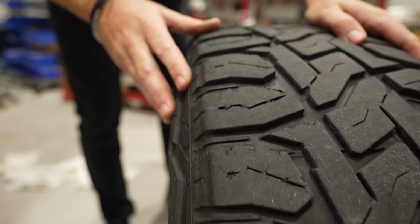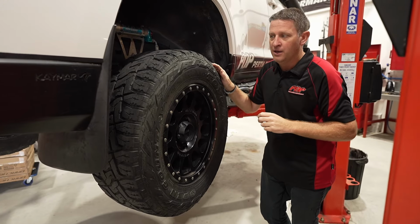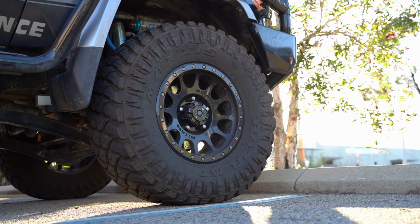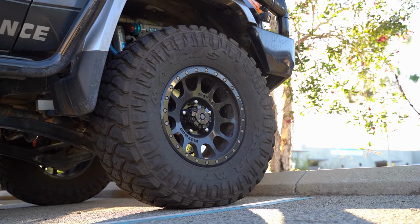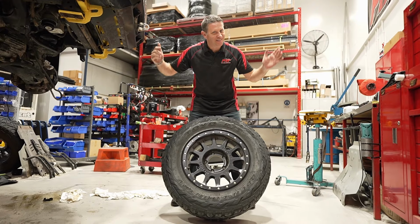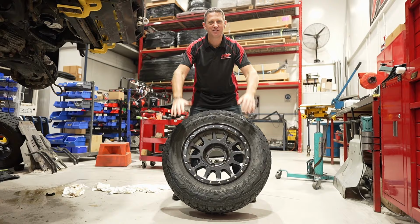Still been a great tire, don't get me wrong. I've never staked them or had an issue. But the Maxxis on the 70 series has made me think it's time for a change. So Maxxis Mud Terrains are going on it. We're gonna head down to the tire shop and get them fitted to the vehicle. And before you ask, yes, I'm gonna keep the rims, just changing the tires.